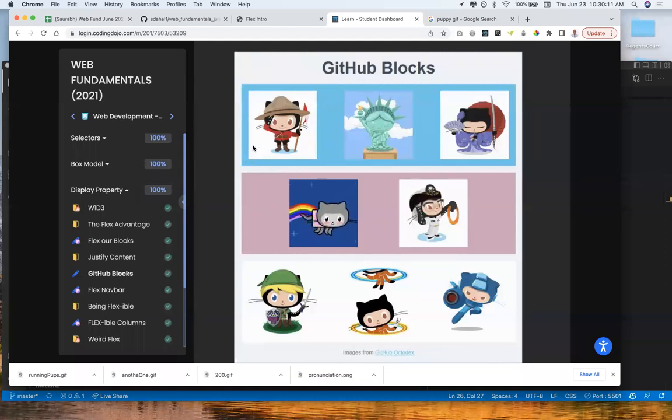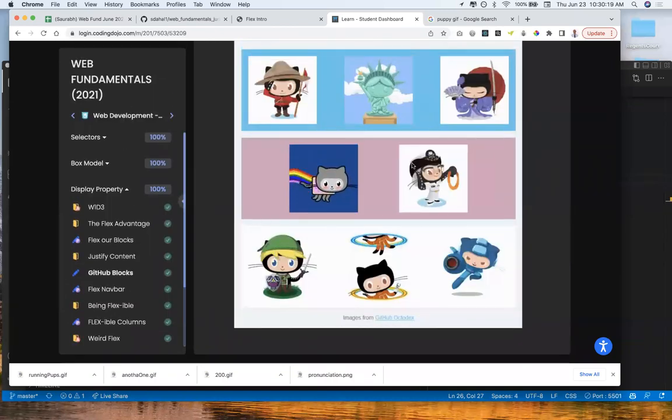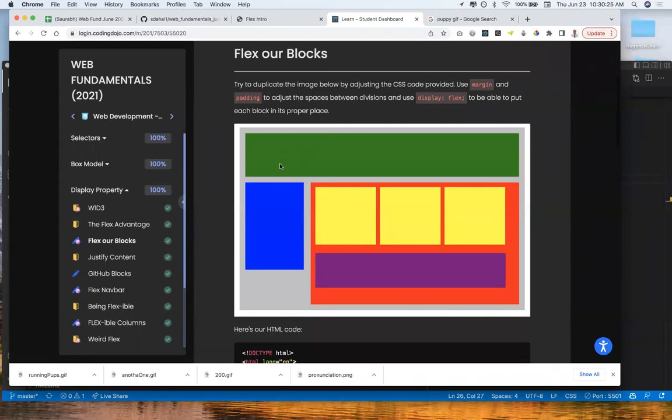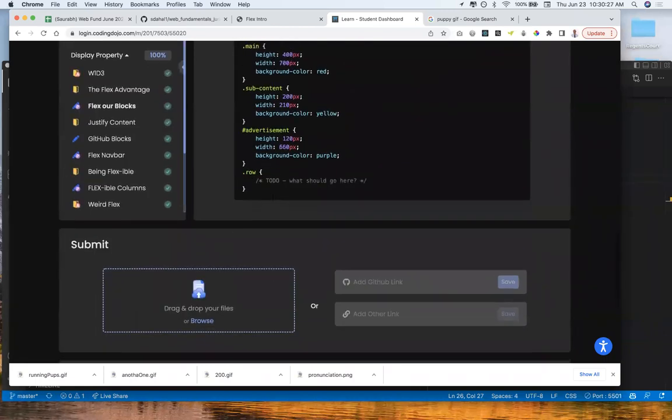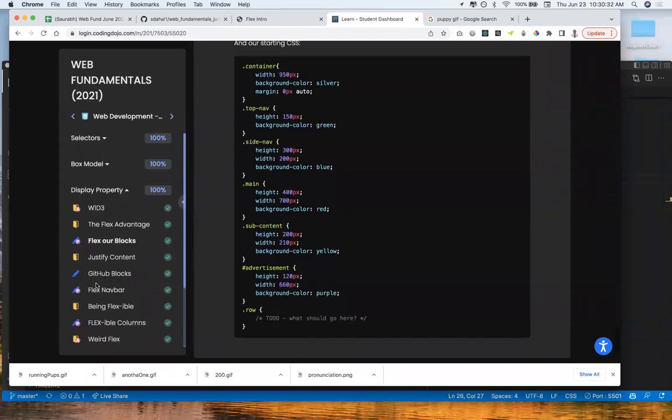How do you get these boxes to have similar styles, but some styles are going to be slightly different? How do you do that? Get that done. And this is your end of day goal. So if you can finish this first, you're already off to a good start. And then you can try flex your blocks. You can try yesterday's assignment. And if you ever get stuck, you know, solution video, or you can also ask us during work hours.